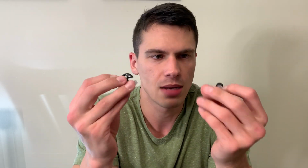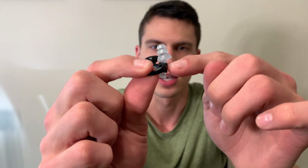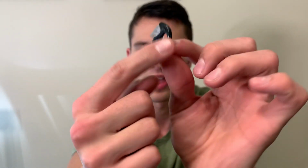And that really does a good job of making sure that these don't move around in your ears, because I normally wear earplugs when I ride motorcycles. What made me want to pick these up was for that, and I had some standard plugs that were just about like this, but without this black piece that goes in your ear, just the clear. And they worked great. They sealed fine, but as I was talking to a buddy, they would work their way out of your ear. That was the issue that I had with them. And because you're wearing a helmet, there's nothing you could do to push that back in. This has completely alleviated that issue.